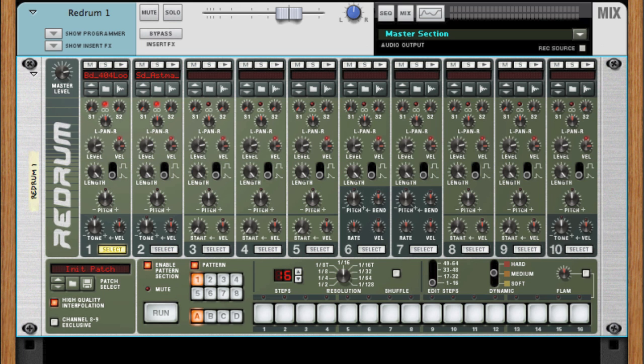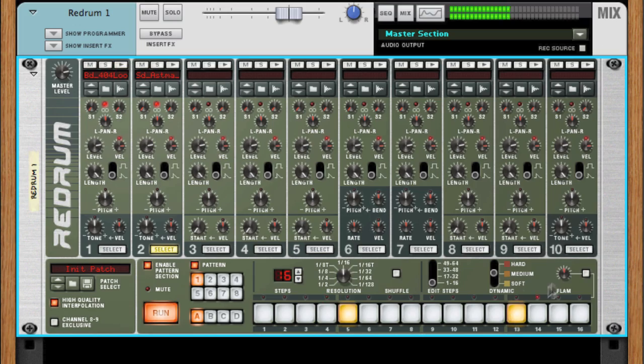Before adding notes in the sequencer, let's hit run. That way, we hear what we're doing right away. Okay, let's add a kick here, and here, and here. To sequence the snare, select the channel and just add some hits at step 5 and 13. Classic. Right now, all hits are exactly as loud.